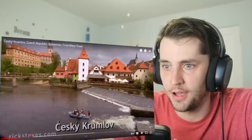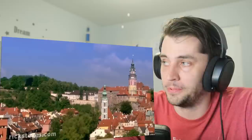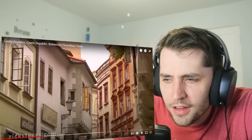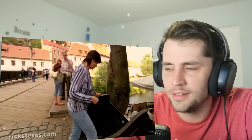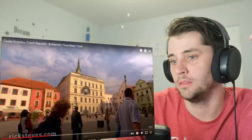Český Krumlov — here we are. The enchanting town of Český Krumlov, buried in the hills of Bohemia, lassoed by its river and dominated by its castle, feels lost in a time warp. It's an actual fairy tale. It's a delightful old town of shops and cobbled lanes. I can't believe people actually live here. Restaurants and easy canoeing options make it a favorite with tourists. Where's all the billboards, the neon signs and the loud honking cars?